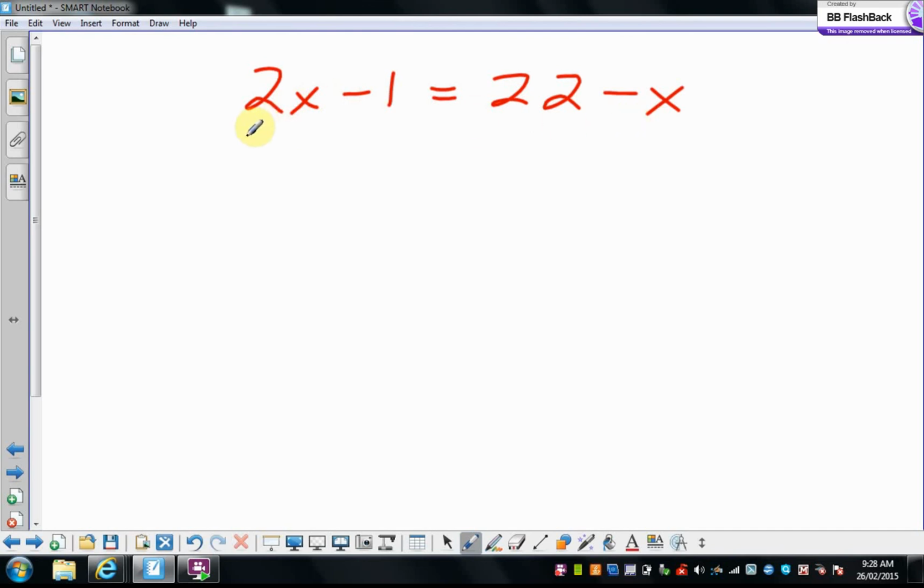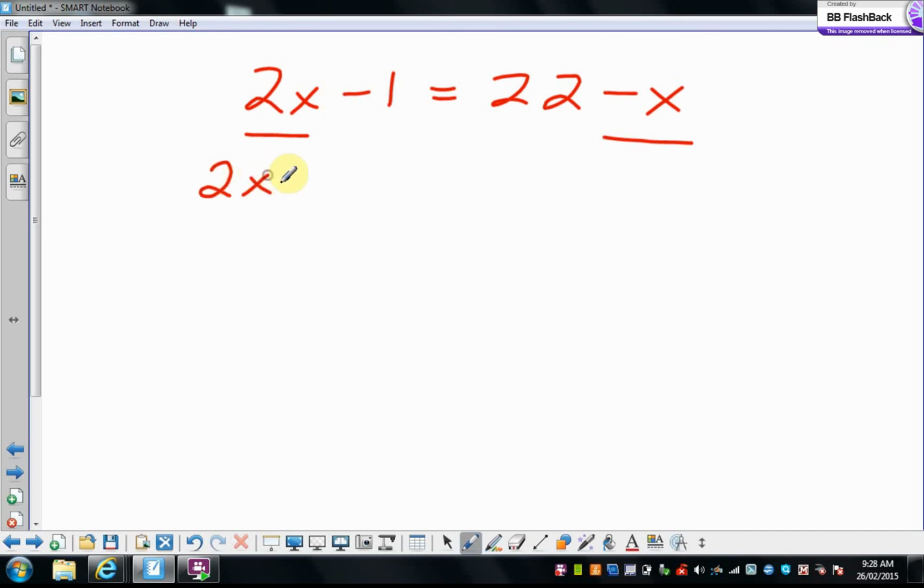So I have 2x on this side. I have minus x on this side. You can bring this on this side. The 2x is adding on the left, so I can bring it across and subtract it over here. Or I can bring the negative x over here, and it's subtracting on the right, and bring it to the left, it'll add. What you probably want to do is use a little logic and forward thinking, and move the one that is going to leave you with a positive x. So if I bring this 2x over here, I'm going to have a bunch of negatives, which is not good. So I'm going to bring the negative x over here.